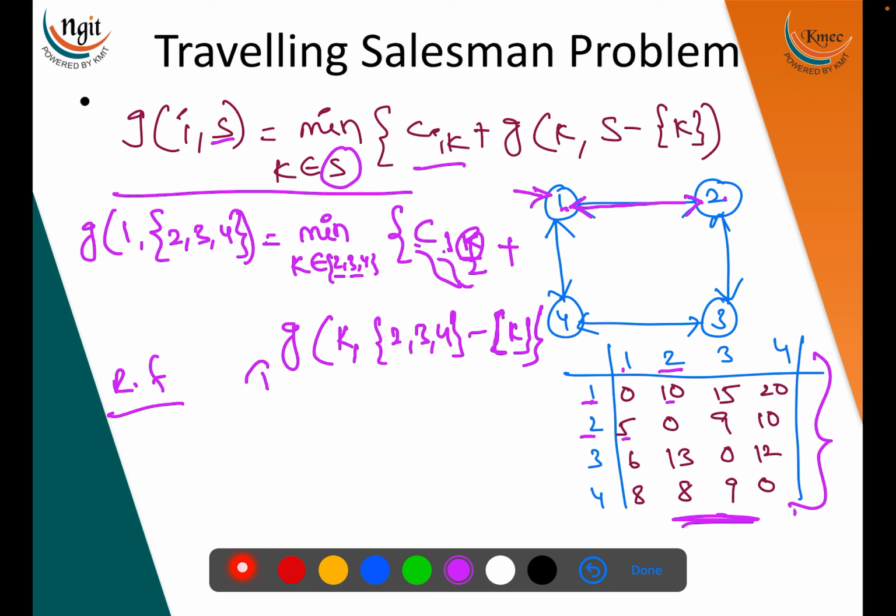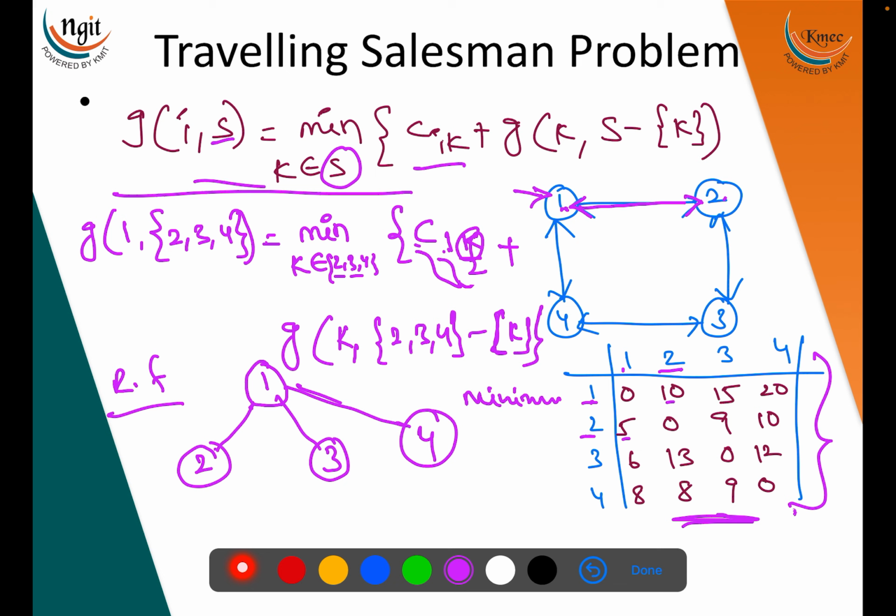Now how will it look? He is at one city, he can move to 2, he can move to 3, or he can move to 4. So depending upon whether he decides to go to 2 or 3 or 4, depending upon the minimum cost. As far as the minimum cost formula is considered, it is a recursive call, right? So that means here the formula is 1 to C12 plus G of 2 comma leftover vertices 3 comma 4. So C12 you know from this graph. What is C12? 10. So 10 you will know from the graph. So this value you have to calculate.